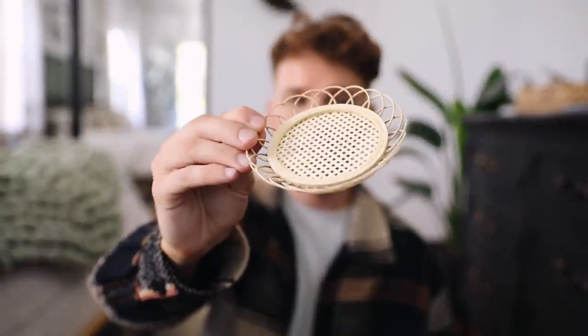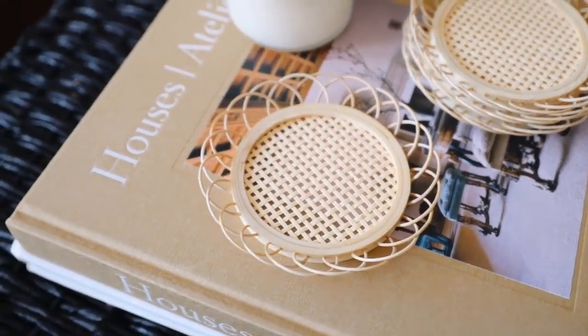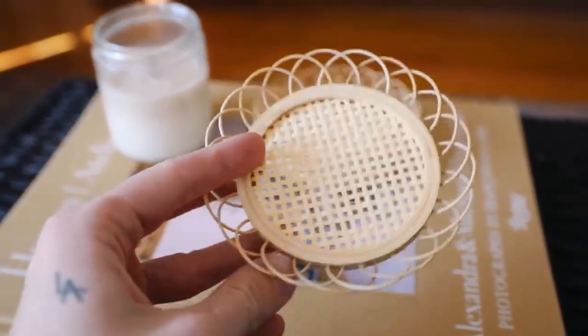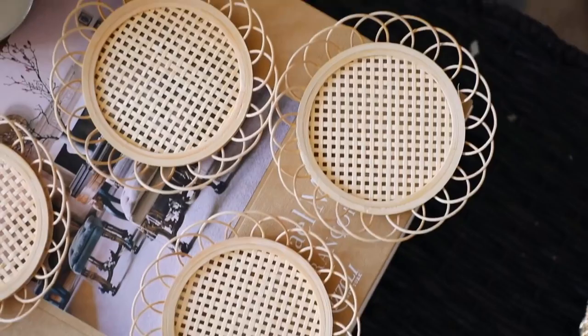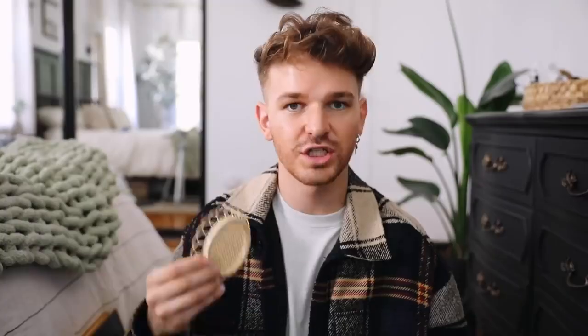Next up, we have a set of coasters — and yes, I do not need any more coasters. I literally share a set of coasters every time I film these videos, but something about purchasing coasters makes me so happy. This set was so cute, and I've been seeing cottagecore vibes trending a lot lately. Look how adorable this little rattan cane coaster is with a little scalloped edge. They're very sturdy and strong, perfectly shaped, and there's a little plastic piece on the bottom so your drink doesn't soak through. You get a set of four.